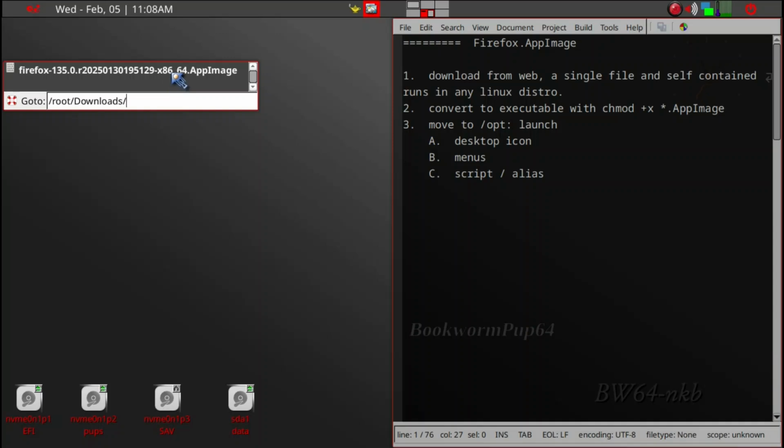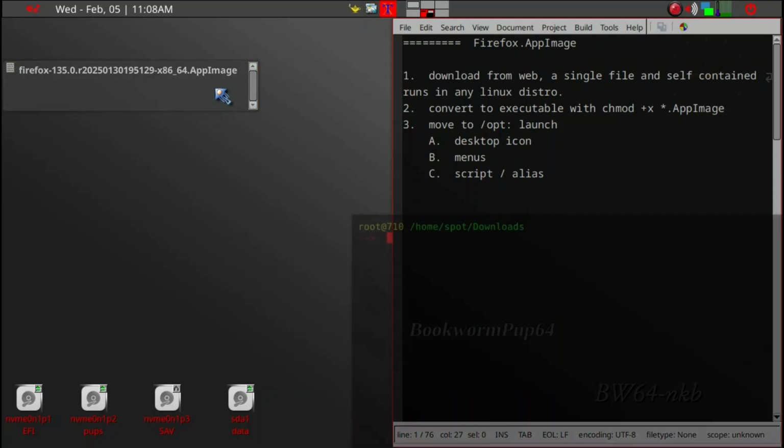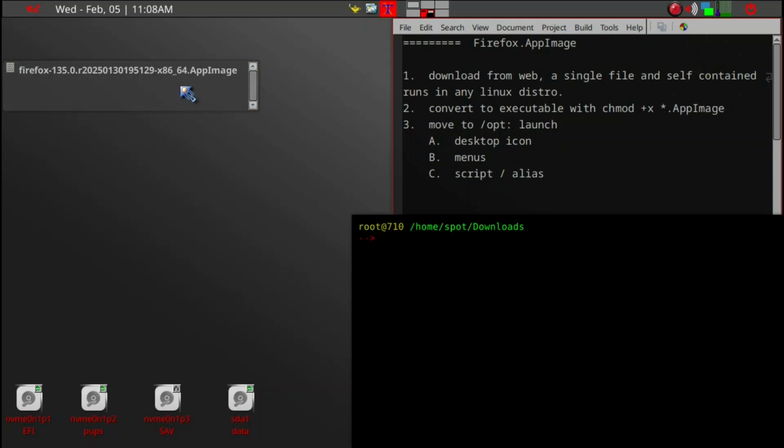Now what you have to do with the AppImage is convert it to an executable file. So you can just go ahead and start a terminal in that downloads folder, and with the single Firefox file, run chmod +x, and then the Firefox file name.